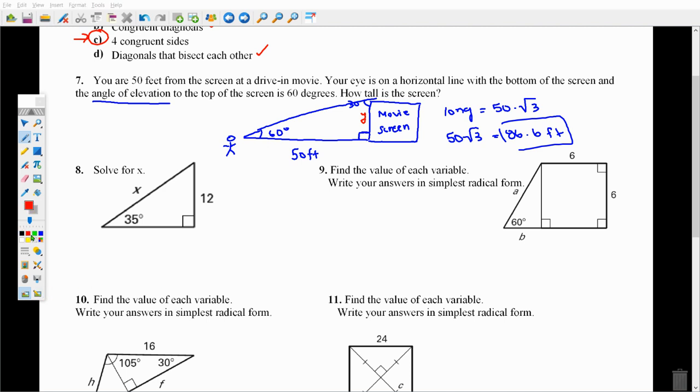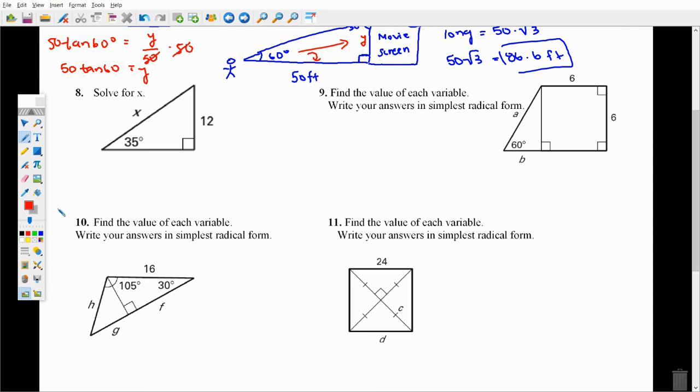I'll do it the other way in case you want to just use sine, cosine, tangent. Here we have our angle. We have the side across, so opposite, and then we have the side next to it, adjacent. So not hypotenuse, but adjacent. So you could use tangent of 60 degrees equals y over 50, and then multiply by 50 on both sides, and then plug this into your calculator. So 50 times tangent of 60 is our height, and you would end up getting 86.6 feet.